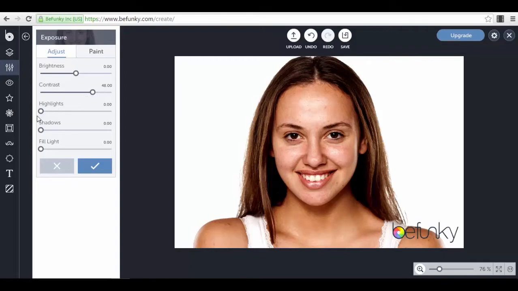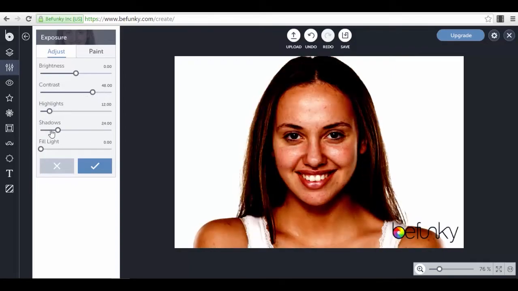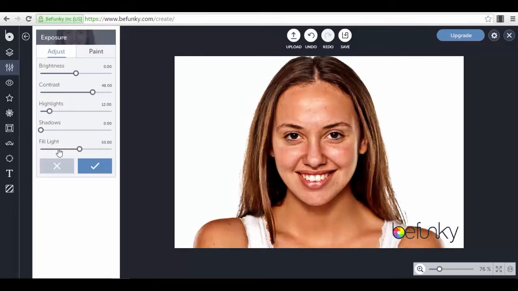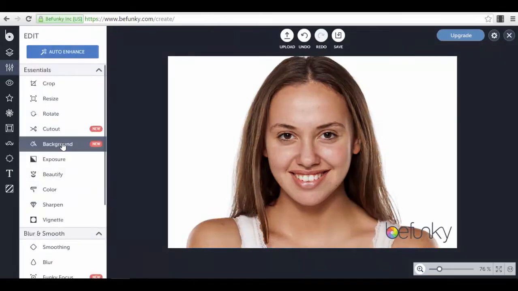You can play with the highlights, with the shadows. You can fill in with light, so you have a lot of options that you can use. As you can see, this small app, Befunky, is actually full of cool features that you can use. Okay, I will go out of exposure.